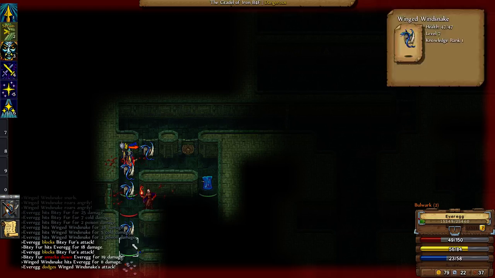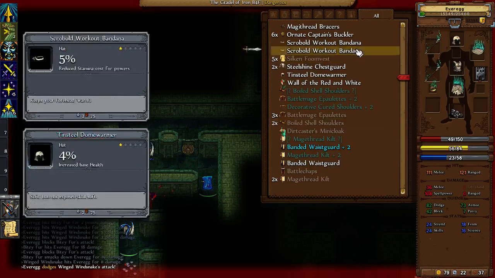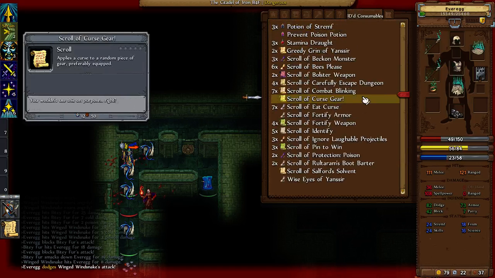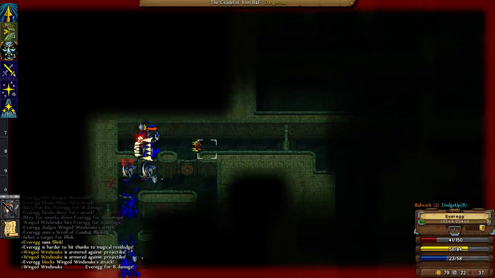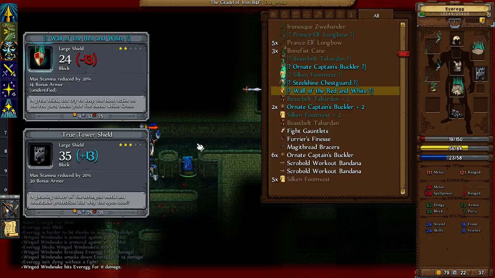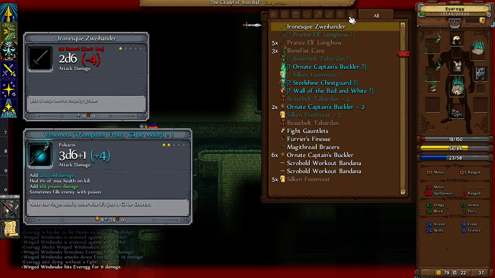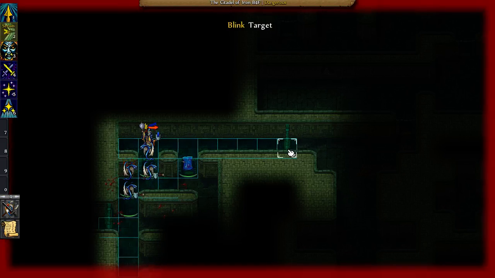Okay, that really hurt. I am going to see what a scroll of combat blinking can do for me. Not much. I might die. So I'm gonna blink up here. And I'm almost dead. Alright, that's gonna be a really sad way to die, but I'm gonna try to get out of here with another scroll of combat blinking. Just by jumping all the way over here.